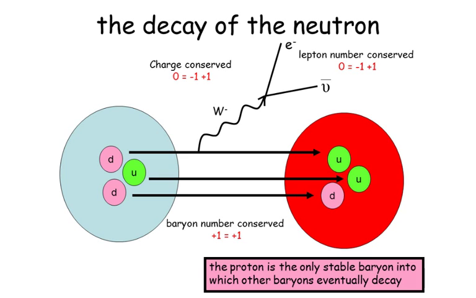As I mentioned previously, the proton is the only stable baryon into which all baryons will eventually decay. I want to go through the decay of the neutron with you here. A neutron consists of two down quarks and one up quark, whereas a proton has got two up quarks and one down. So what happens is, we've got a down quark here, an exchange particle is given off, the W minus, which will eventually decay into an electron and an anti-electron neutrino.